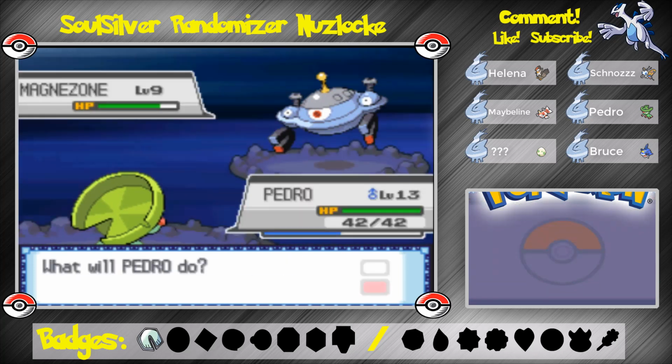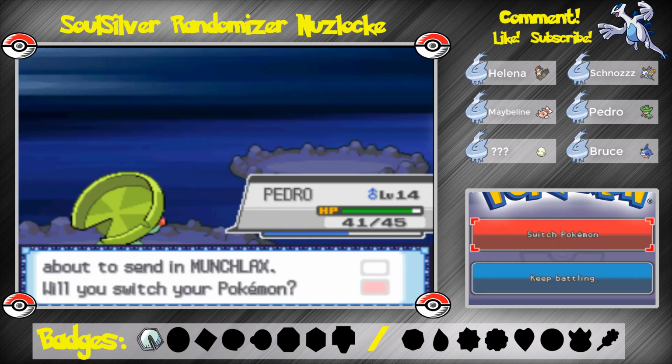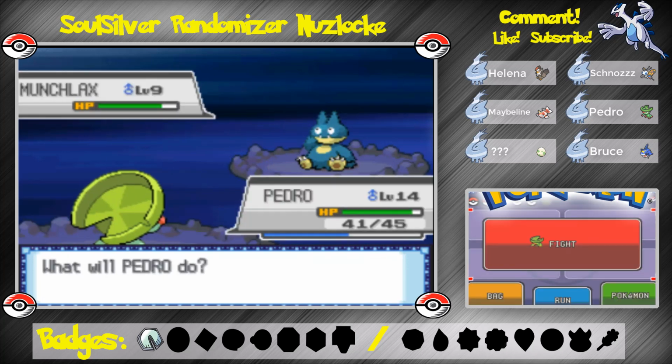Alright. Get in the zone, Magnezone. Alright, smacked itself. That did absolutely buns. I'm just doing buns to this thing, man. Nice! Damage. Now what type is it though? Who knows, but Teeter Dance is putting in the finest of work.